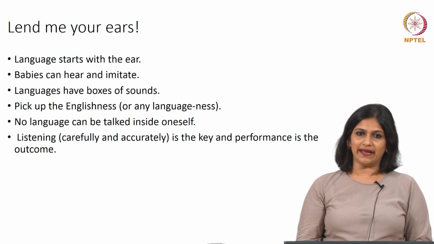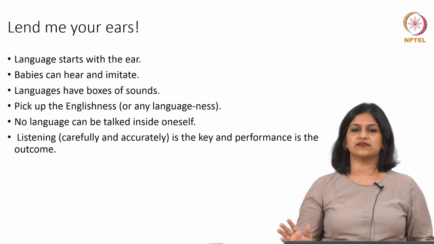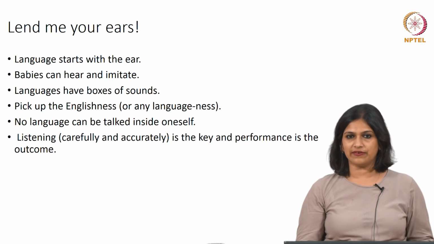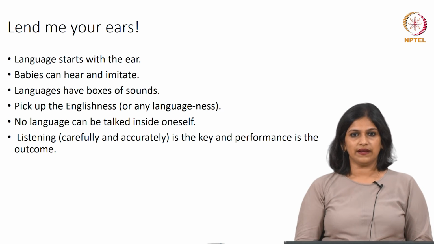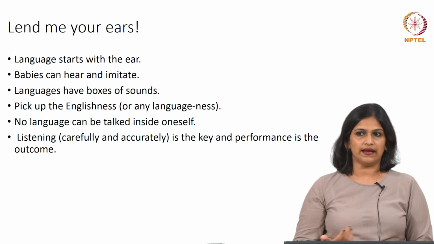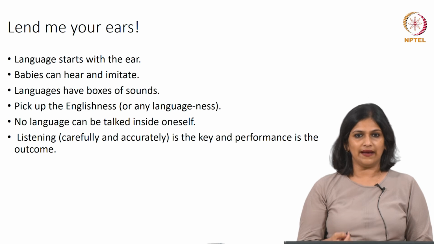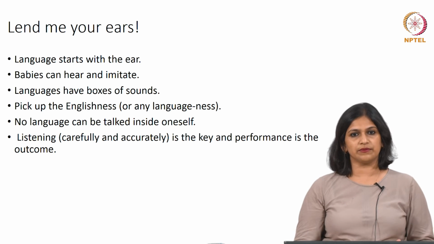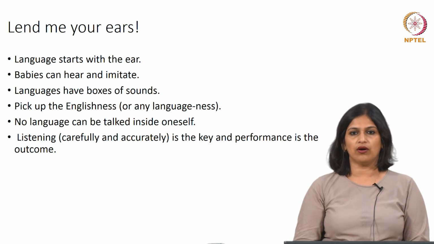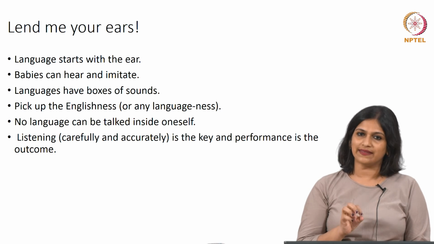If you approach it from the big L, then I would say that big L, or natural language, has boxes of sounds, and these boxes are different for different L1s. So, if L1 has 20 different sounds, L2 might have 40 sounds, L10 might have 50 sounds. It depends on the individual or independent languages how many sounds they have. But overall, from the natural language perspective, natural language has these boxes of sounds. That is why when you speak a particular language, you have to pick up that language-ness.